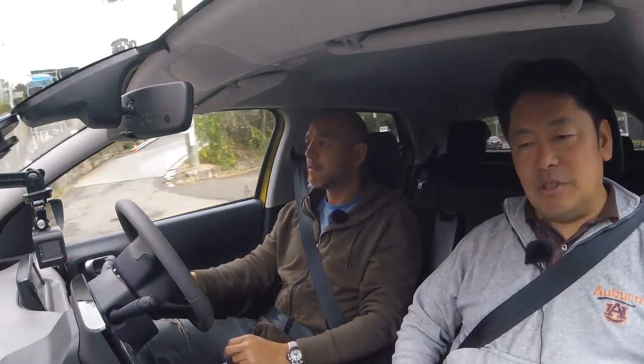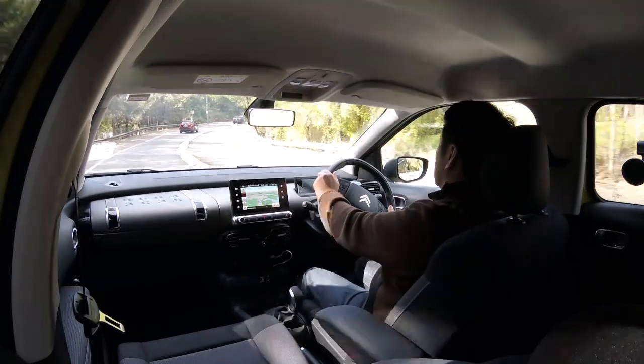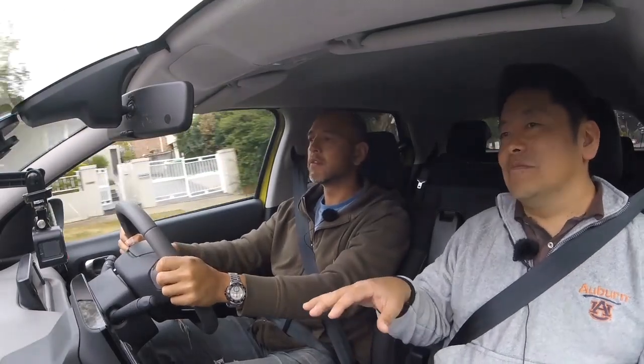Yeah, city use. But just talking about the way it drives, I found that the steering was quite nice. It's electric power steering, but it's pretty direct, so it's pretty good. Yeah, agreed. With the suspension, on the long travel bumps, it seems to ride pretty well, but I've noticed on a slightly bumpy road with some small divots, it does crash over those a little bit, so you can tell the suspension's definitely more tuned for European conditions. Smooth roads, isn't it? Yeah, that's right. So it is fairly firm, and we're on one of our normal rougher Sydney roads here, and you can feel it. So it's something to consider. But it's not offensive in regards to that aspect. Overall, it rides pretty well.